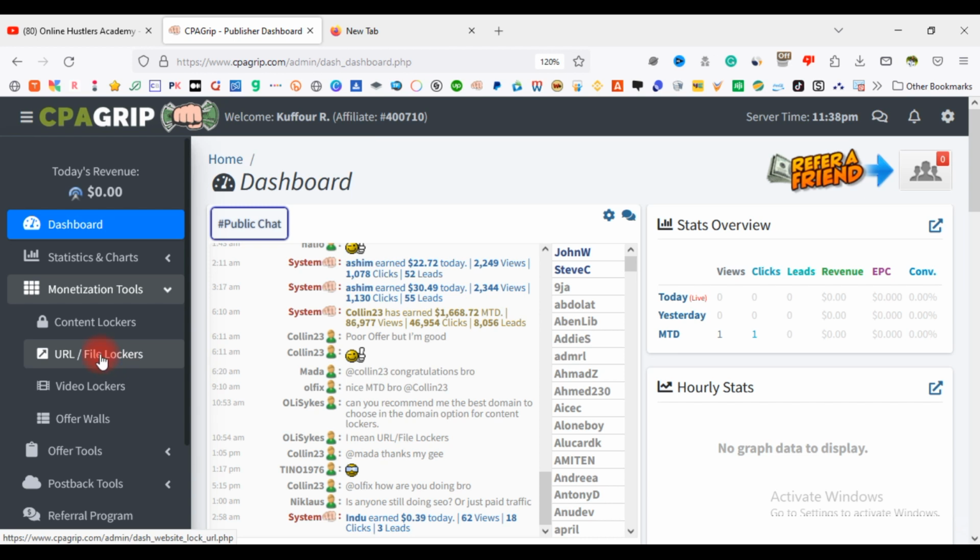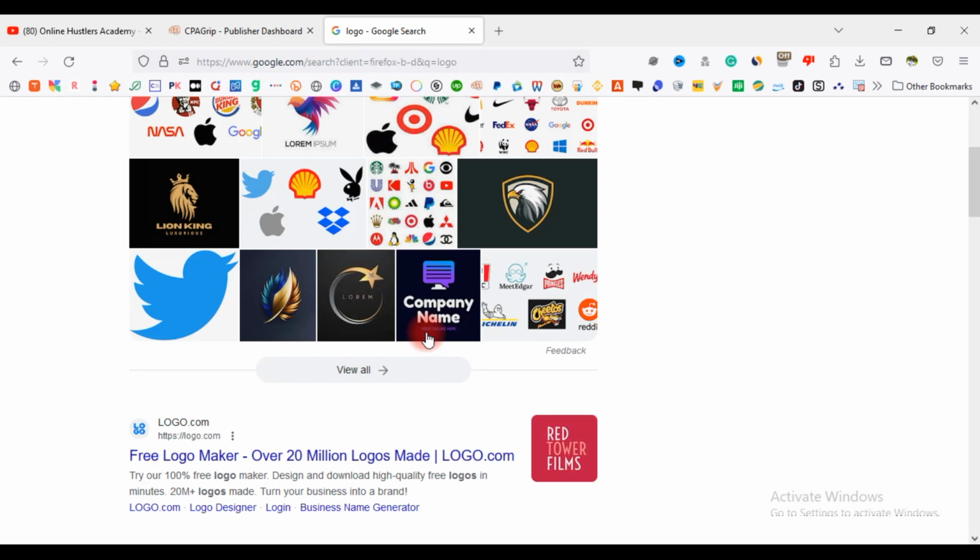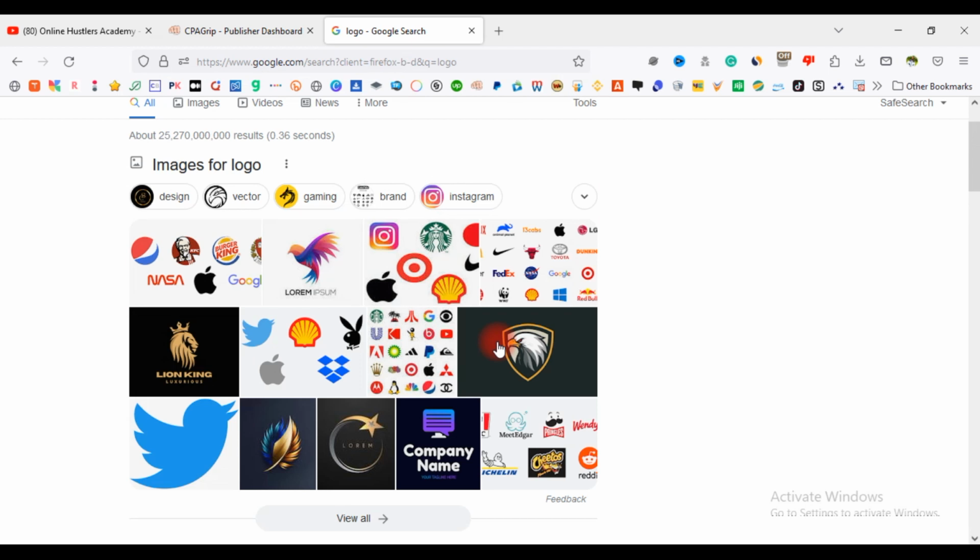First, go to Google and search for a logo. Somebody may ask, what are we going to use this logo for? We are going to trick people on this freelancing platform into thinking we want logo designers, so they should complete our tasks to get the logo that we need.